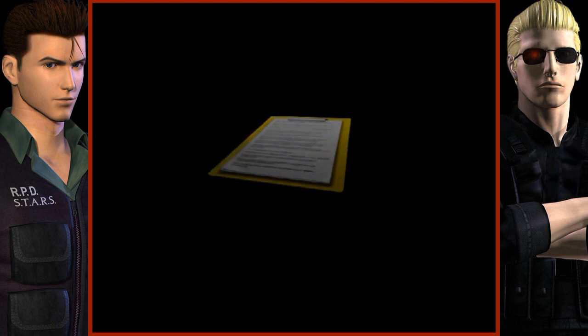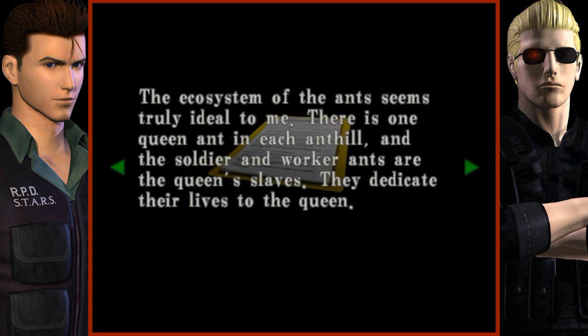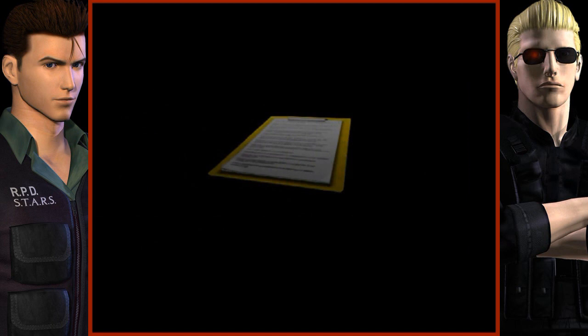Research report on the Queen Ant. After discovering the remains of an ancient virus within the genes of a queen ant, I have been concentrating on research of ants. The ecosystem of ants seems truly ideal to me. There is one queen in each anthill, and the soldier and worker ants are the queen's slaves. They dedicate their lives to the queen. The death of the queen ant means the doom of the entire anthill. However, the soldiers and worker ants can be easily replaced as long as the queen ant is alive. This is exactly the same relationship between myself and the other ignorant masses.